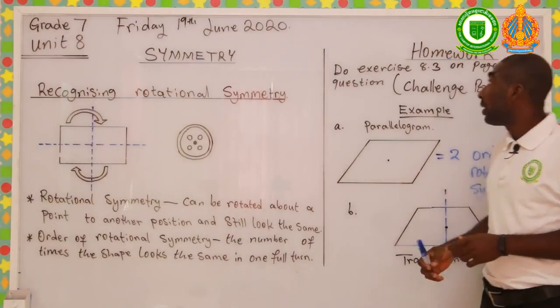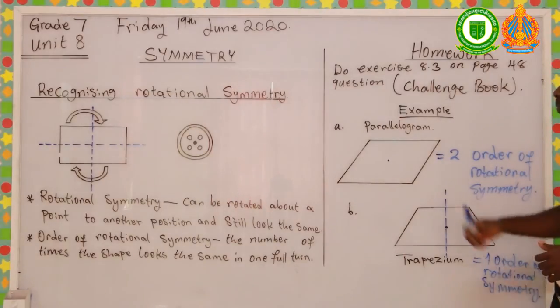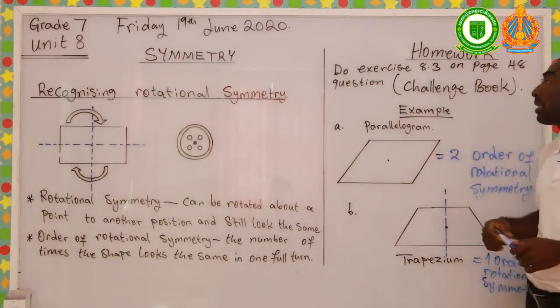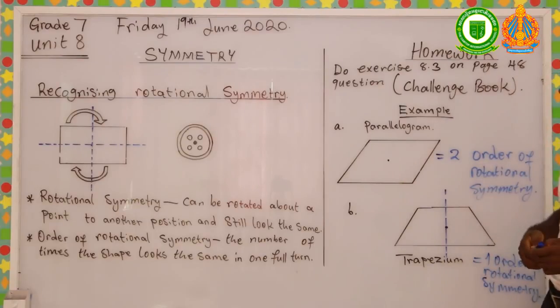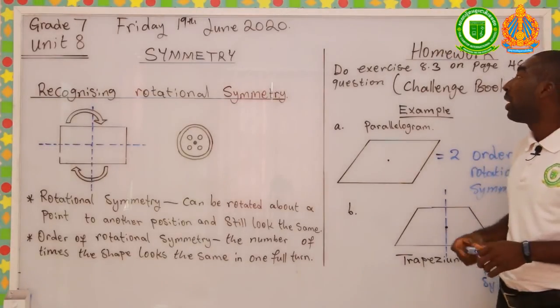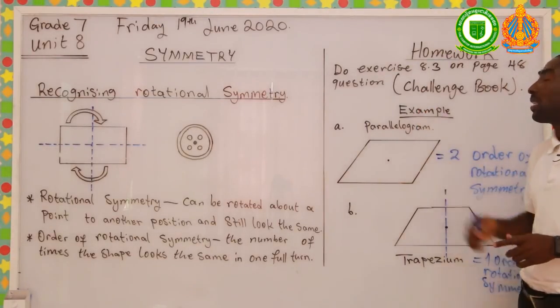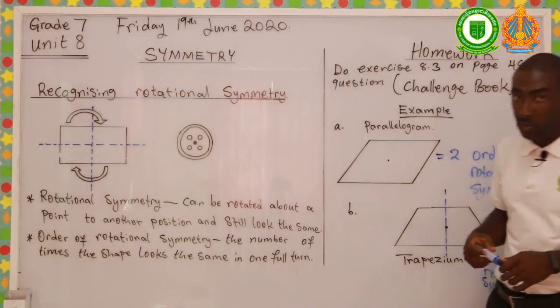On this video, we're going to have our homework for the day. So our homework will be exercise 8.3. That will be at page 48. There's actually one question there that comes with sub questions over there. You can find this exercise or this homework at the challenge book section of your textbook.